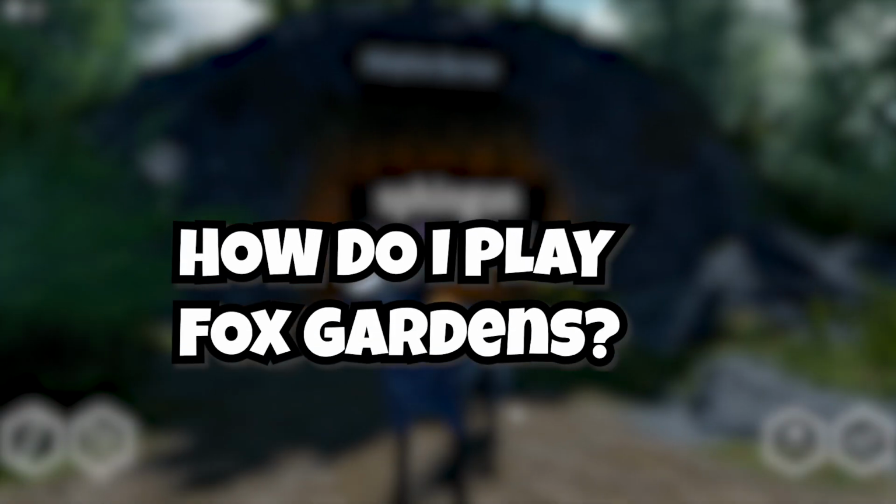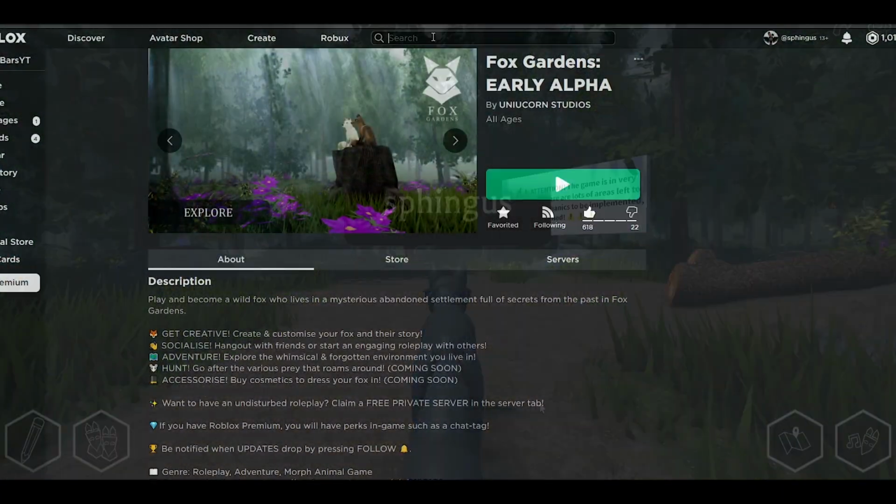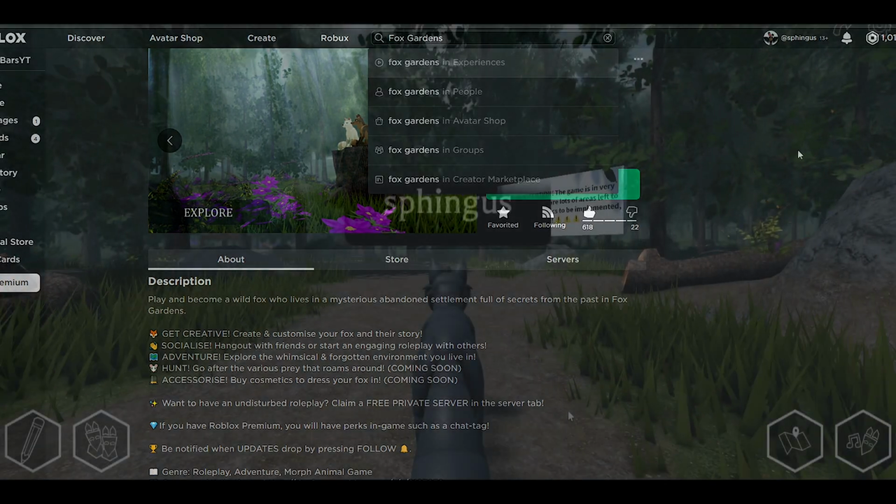So how do I play Fox Gardens? Well, the game is out right now. Just type Fox Gardens on Roblox, or click the game link in the description once the video is over.